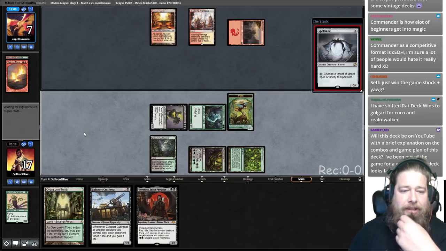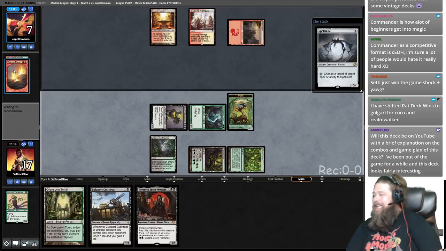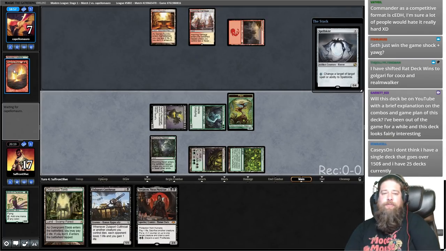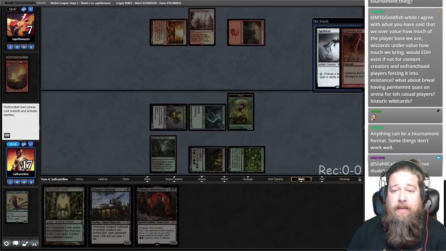We might be doing this the old-fashioned way. Just the beating down with the Stranglerroot Geist, Richard style. Will this deck be on YouTube with a brief explanation of the combo and the game plan of the deck? I've been out of the game for a while and the deck looks fairly interesting. I will, after we finish this game and we can see the whole deck, give you a brief explanation for people coming in later. Although, it will be in the YouTube video because we talked about it at the beginning of the video.